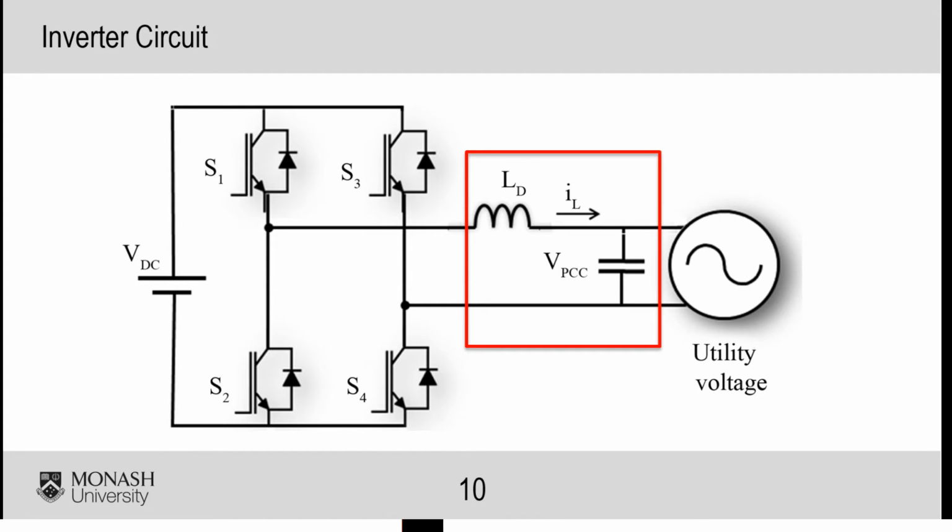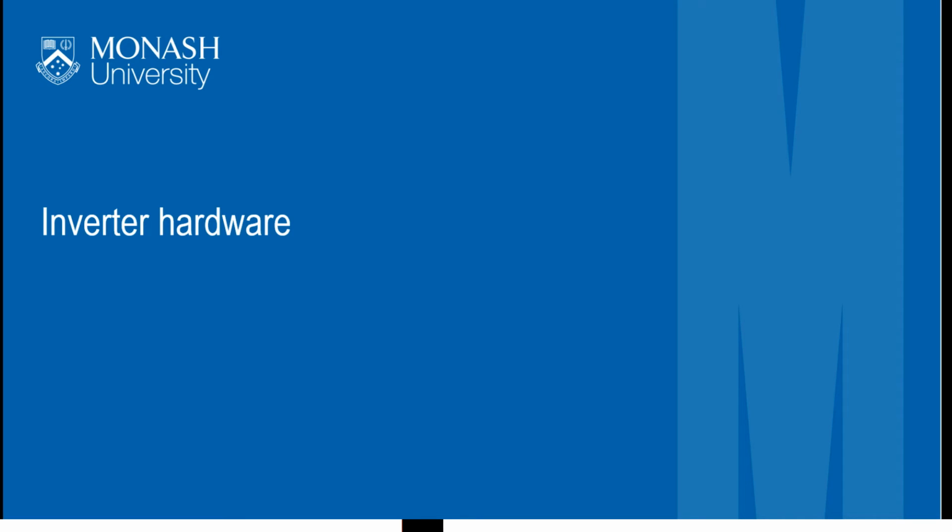The final part of an inverter consists of a filtering inductor and a filtering capacitor. These are used to suppress noise, overshoots, and voltage spikes in our output waveform. Knowing the basics of an inverter, I will now walk you through our implementation of our hardware.